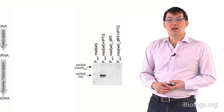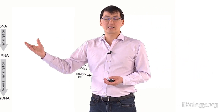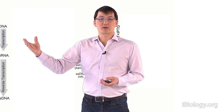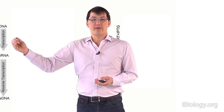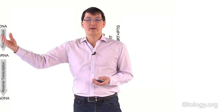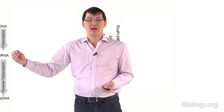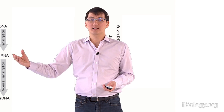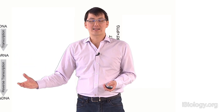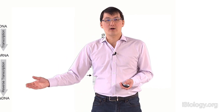So to do this, we first wanted to develop a way to express arbitrary single-strand DNAs inside of the cell. We actually found a class of genes known as retrons. These were described about 30 years ago. This is a very simple system composed of reverse transcriptase, shown here, RT, and the MSD and MSR sequences. We can put this under the control of a promoter that's inducible by IPTG, which is an artificial inducer molecule. When you add IPTG to the cells, you form the MSD and MSR sequence. This is recognized by the reverse transcriptase, which converts the MSD sequence back into single-strand DNA through a process of reverse transcription. And at the end of the day, you get this hybrid single-stranded DNA RNA molecule.